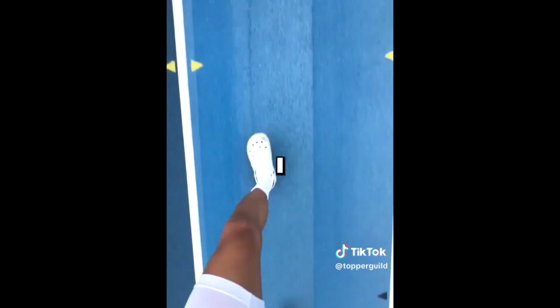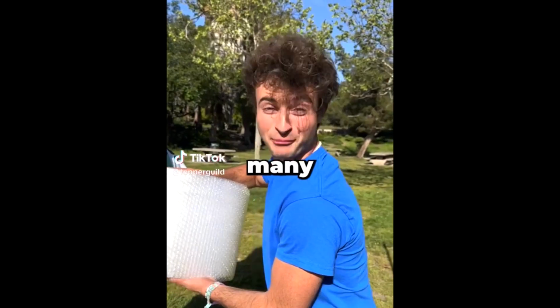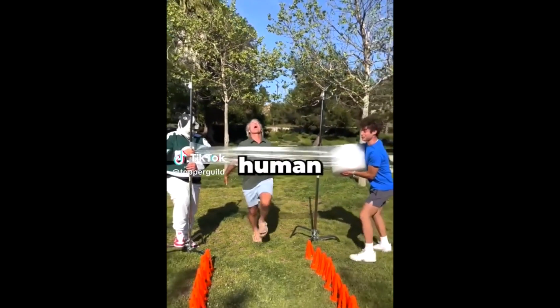Now it's time for what we've been waiting for, sports mode. Instantly, I felt weightless. I finished 100 meters in 12 seconds. That's way faster.